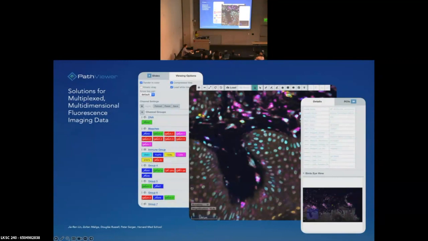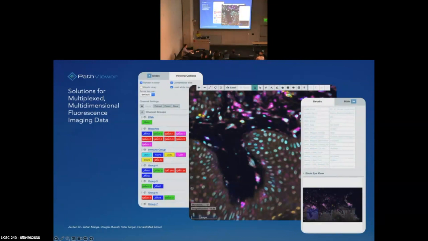And so what you see there on the left is the concept of channel groupings within PathViewer, where you can organize groups of channels together, maybe based on a round of a cyclic protocol, or maybe based on some gene ontology information. So it could be more experimentally or more biologically meaningful groups of channels. You can create multiple different groupings. You can duplicate channels across different groups. And so you create these conceptually meaningful organizations to your channels instead of having a massive 100 channel image that you have to then click through on and off a variety of different channels.